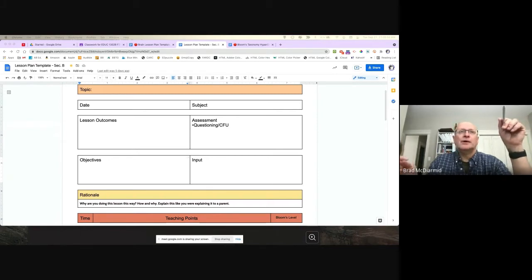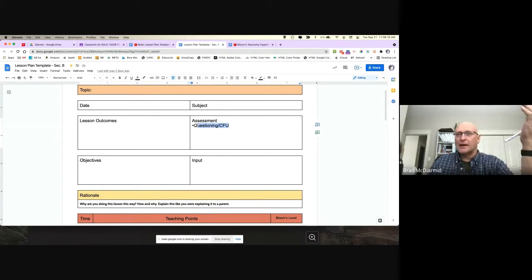We talked about in Hunter's lesson plan methodology that questioning goes on throughout the lesson, from the time the kids walk through the door to the time they leave you. You're always asking questions. So I've got that on my lesson plan as a static item. It's going to be in every single lesson plan I create, so using this template, why not just have it on there all the time? Because it's going to happen in every single lesson.